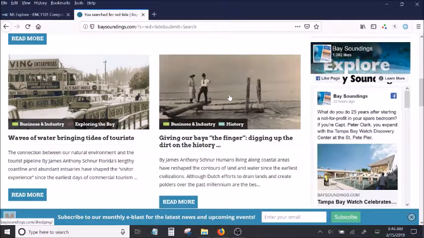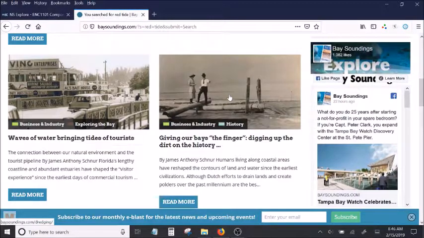Now, if you are really not finding anything on this website that you want to use, I would allow you to use additional outside journalism websites to get that 2-sided discussion on an environmental topic. So you could, for instance, go to the Tampa Bay Times or the Miami Herald or something like that. If you're not using the Bay Soundings and you're using a different website for this, please email me the link to the article you want me to consider before you actually write your assignment on it.